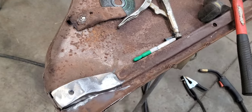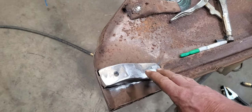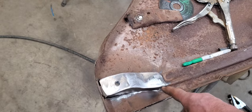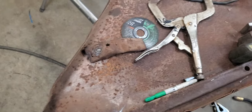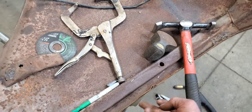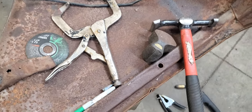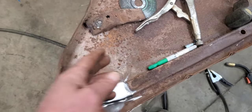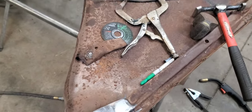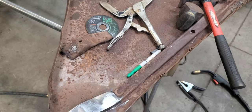And if there's people out there that don't want to go through the trouble of making this, they reproduce this whole piece. I don't think you can get just the short inner piece. I think you have to buy it and it comes clear up to here. So if you use the whole thing, you'd have to drill all them spot welds out. Probably most people would just cut it off where it needed to be and use it, but they're like a little over $100 a piece.